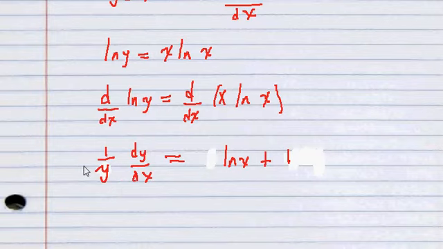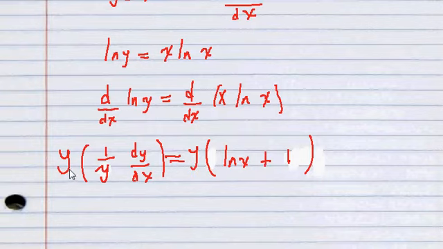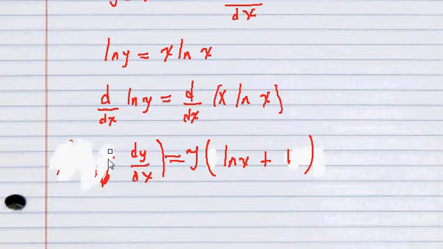So let me actually do this to make matters very clear. I am multiplying both sides by y. So look what happens to the y over here. Well, they just cancel out, right? And of course, this y is just going to distribute across. So let's clean this up and make it look nice. I am just going to be left with dy/dx, and then I have y times (ln x plus 1).